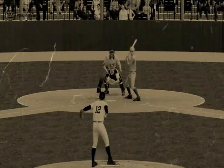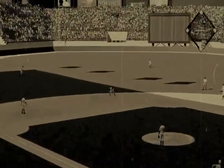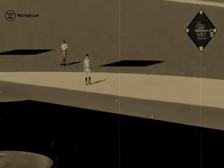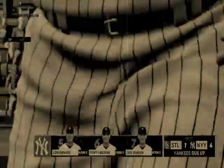0-2. Out to short. Gathers and throws to first. And that is the third out of the inning.